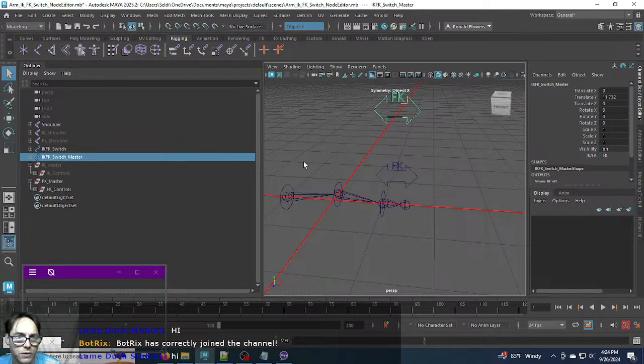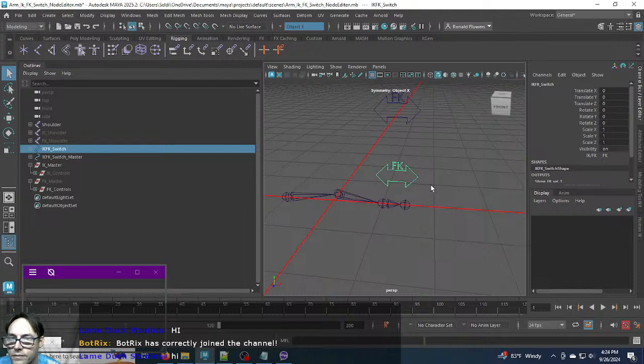Alright, so the master controller can... Let's say if I set this to IK, it overrides this guy. But this guy still has some control. But this one is not showing because its parent is off. Right.